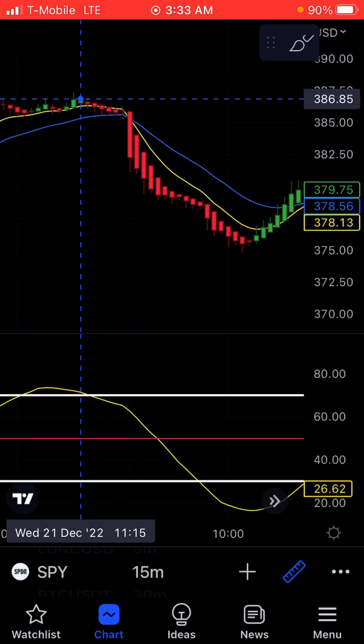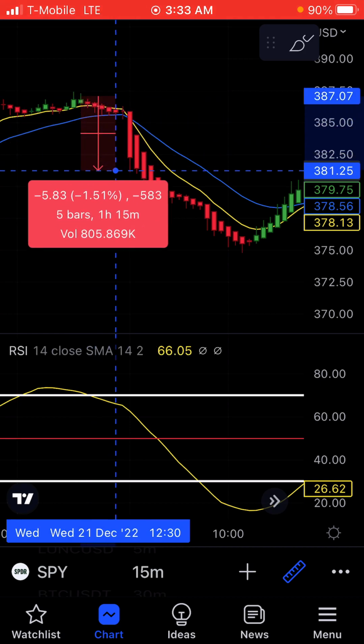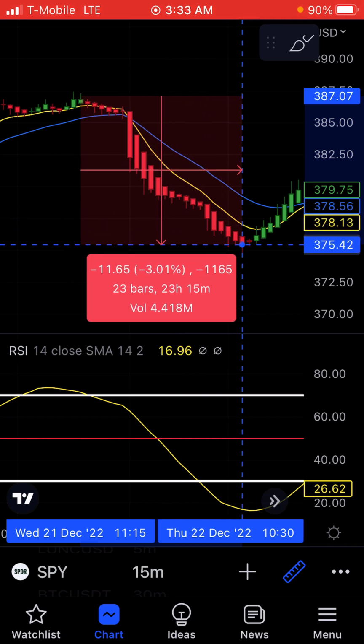So then it's all the way here at the top. So I would do a put right here, ride it out, and you get profit right there. That's a $12 difference in price in under 23 hours.